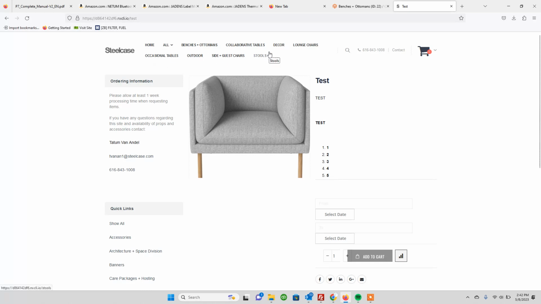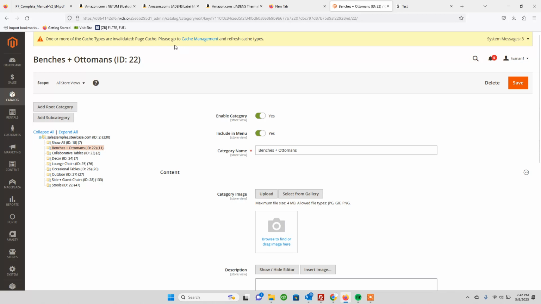Now, one of the things that I had specified when we were adding the new products in was the vendor, if I recall, if that was what it was named. Just one second. Yeah.